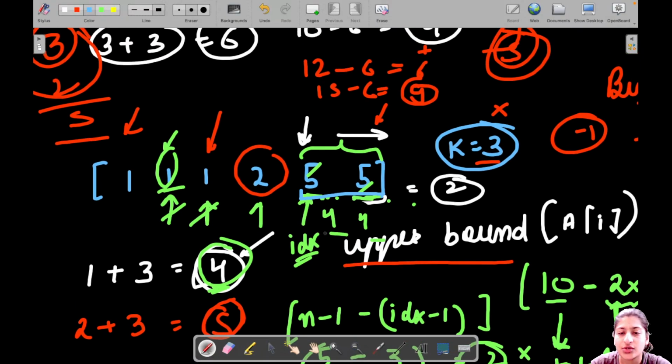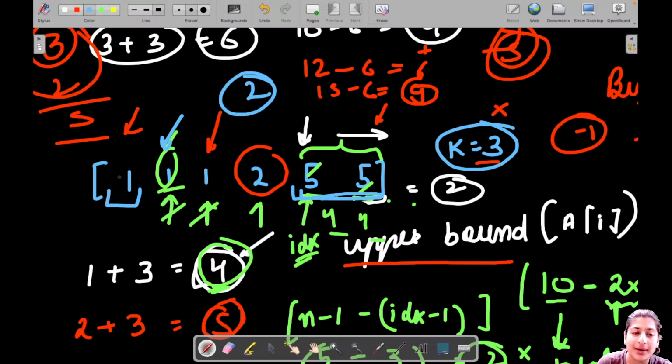One extra thing, since I will also have to remove the coins from the preceding values of the index. See, for example, when I was present at this index, I found the upper bound and I found that 2 coins were removed from here to get the condition satisfied. One from here, one from here, right?